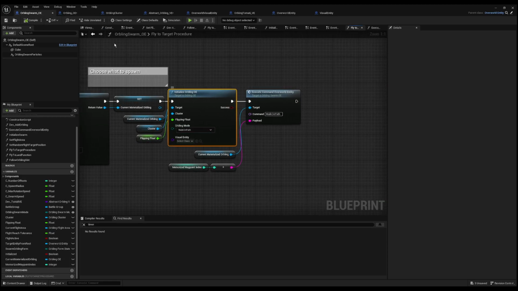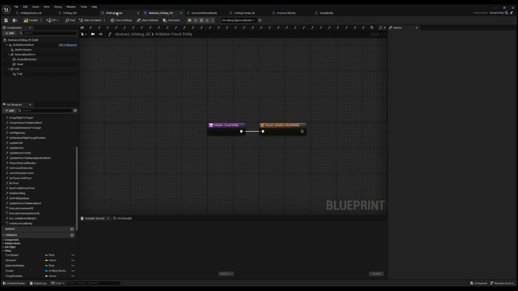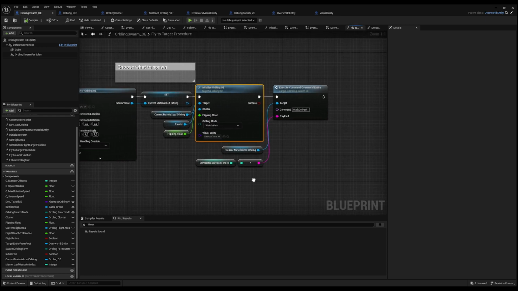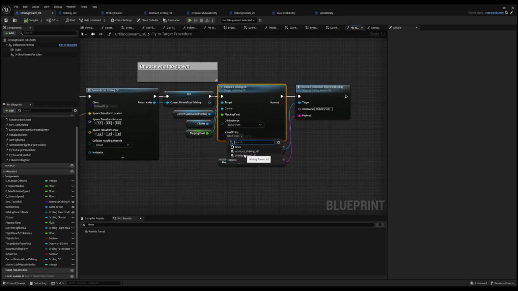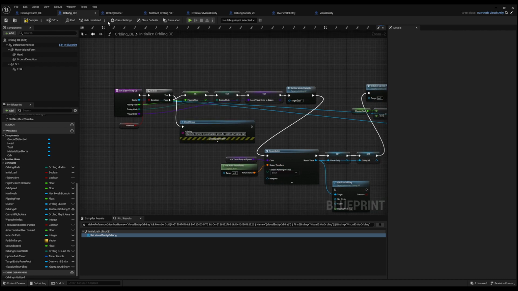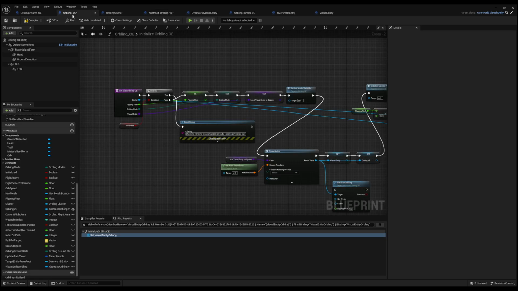Maybe I should set it to something so it has something. Guy to this guy. Is that the problem already? Could be, because it couldn't do this. The initialize.